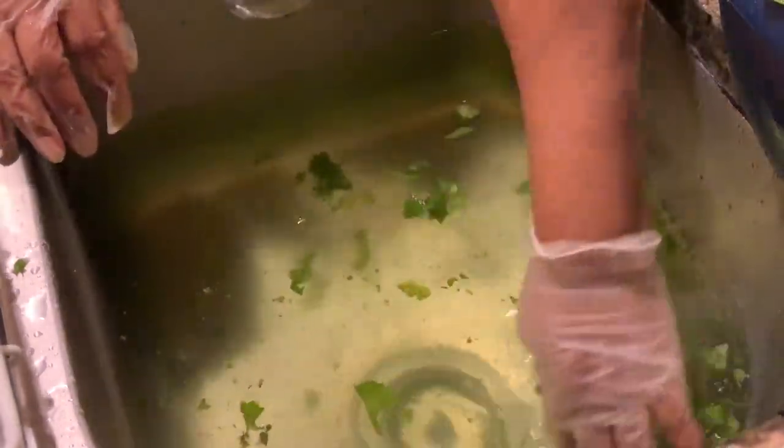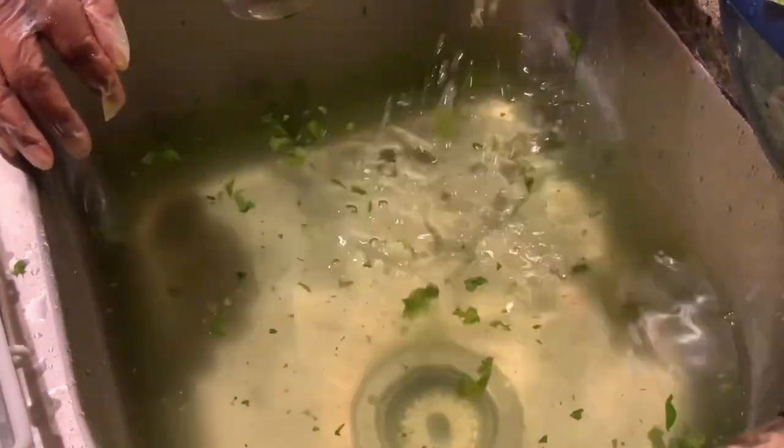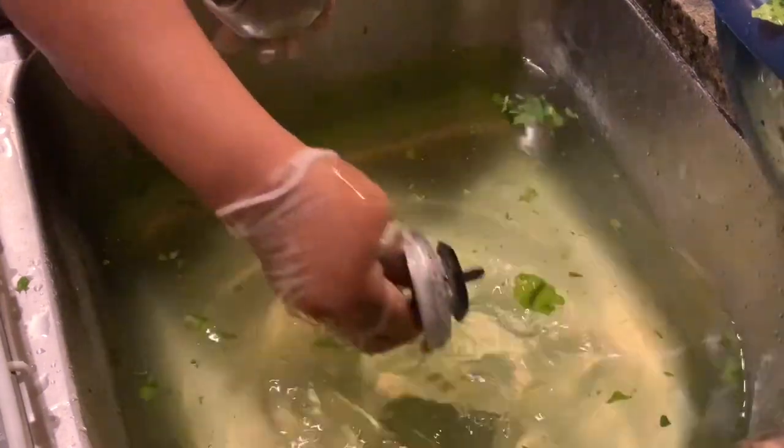So, I'm gonna take this out. I'm gonna release this water. And I'm gonna run a second water. And I'm gonna wash them all over again. So if my water comes back clean, and it should, all right, then we should be fine. Okay, now you can see some of the dirt down in there. So I'm just gonna go ahead and release it.